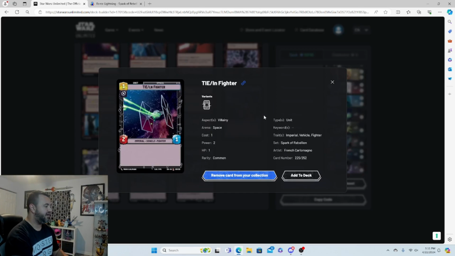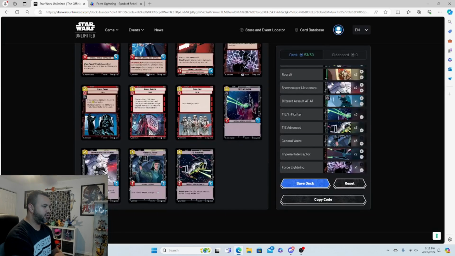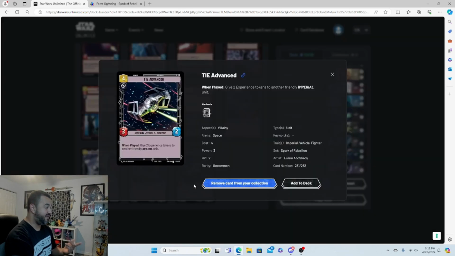3 copies of the TIE Fighter. This is where I started to say to myself at the end of this deck, I was like, okay, I have a lot of ground units. I don't have a lot of space units. What are some cheap, cost-efficient space units? TIE Fighter, 1-drop, 2/1. Next up, TIE Fighter Advanced.